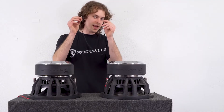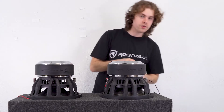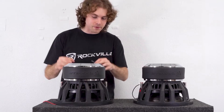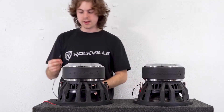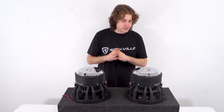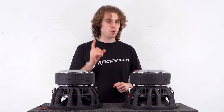To start, I'm going to take a jumper cable and join the positive on one coil to the negative on the other coil. I'm going to do the same exact thing for the next sub — positive on one voice coil to the negative on the next voice coil. So right now each woofer is in series, so we need to parallel them to each other to drop the impedance down to 1 ohm.